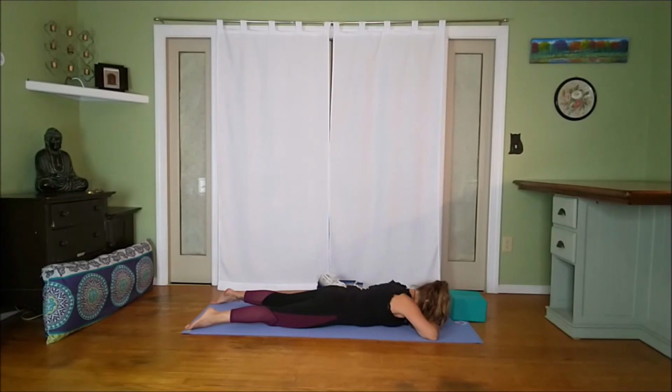Just noticing how the body feels here. Keeping that element of softness throughout the body. And we're going to go ahead and relax the arms out in front of us.